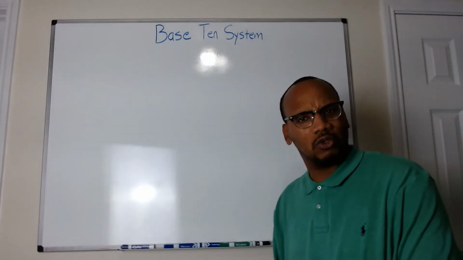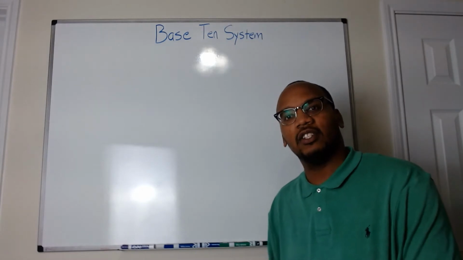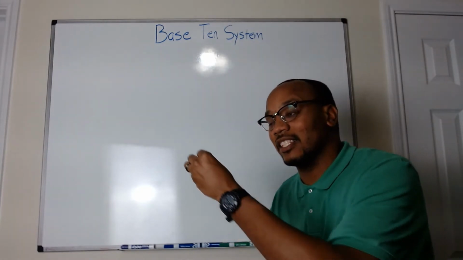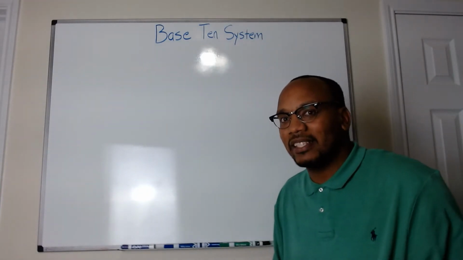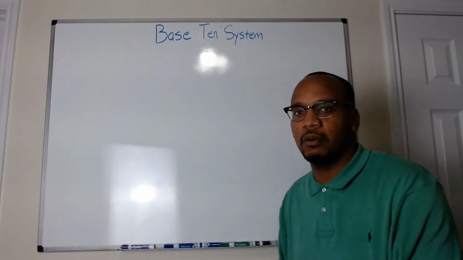And most people say, oh, Mr. T, we've got infinity, right? No, in actuality, there's only 10 numbers in our system. What you're doing is just changing the spots that you put those 10 numbers in, and it makes it seem like you have a bigger number. But the truth is, there's only 10 numbers in our numbers.